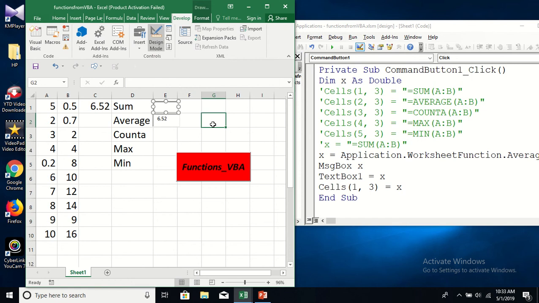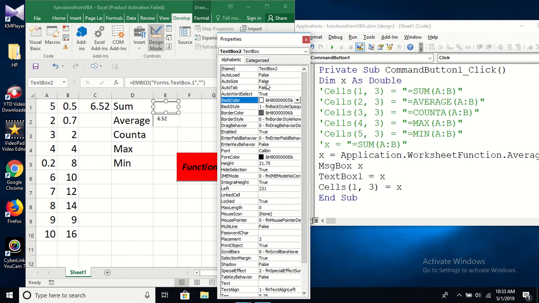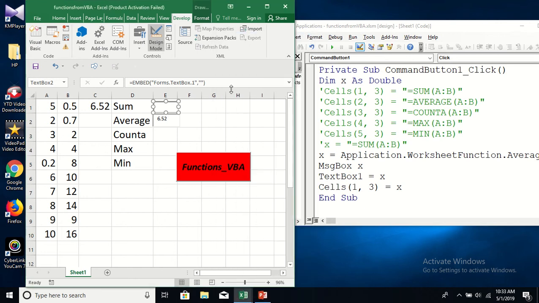What is the name of this text box? Go to the properties, and that should be TextBox2. You put your TextBox1 here and TextBox2 there. The only thing is you'll have to address them correctly in the code.